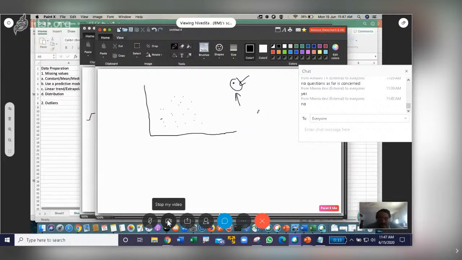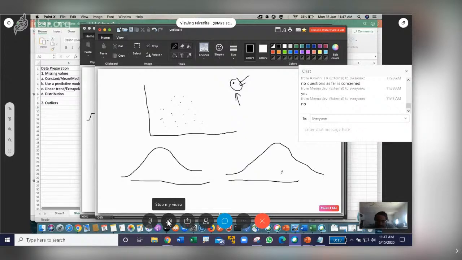It may affect the mean, the average. Yes, it will affect the mean, and the standard deviation also. So it will impact the standard deviation or variance and the mean as well. So if we have a distorted mean and variance, our distribution will change. Let's say the population actually follows this kind of distribution, but because of the outlier, it is actually becoming something like this.